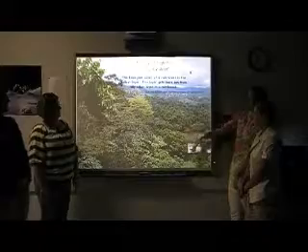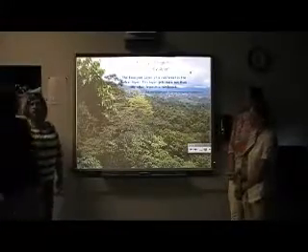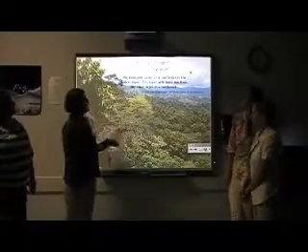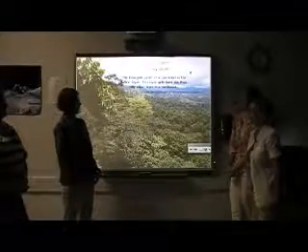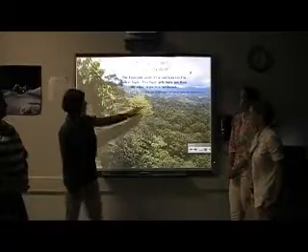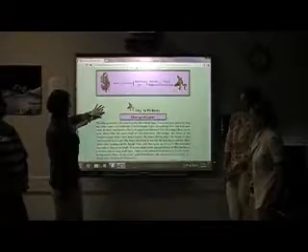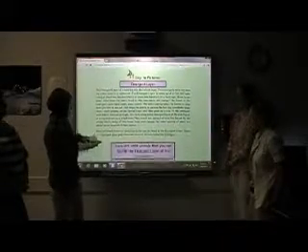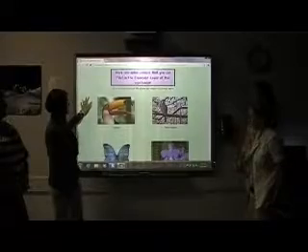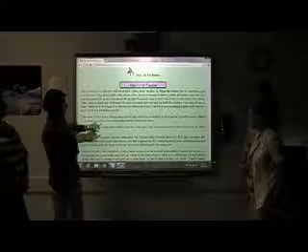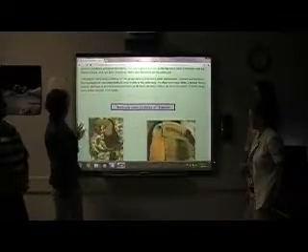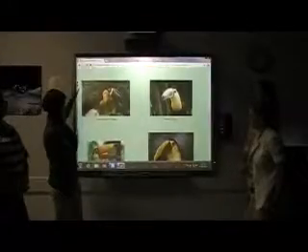Okay, and now we'll move on to our 7th page. And this is the start of the different layers of the rainforest. This is the emergent layer. The emergent layer of a rainforest is the tallest layer. This layer gets more sun than any other layer in a rainforest. And it's just a picture of a rainforest, but if you click here, it will take you to a link where you can kind of explore. It gives you a little information, and it takes you to pictures, and you can click on one, and it will tell you about that animal and show you the different types of animals in that group.